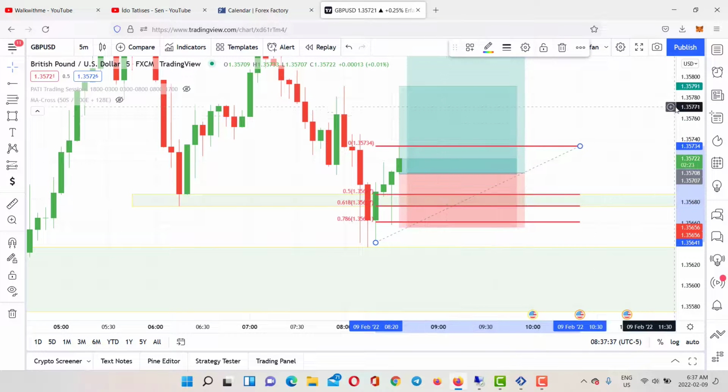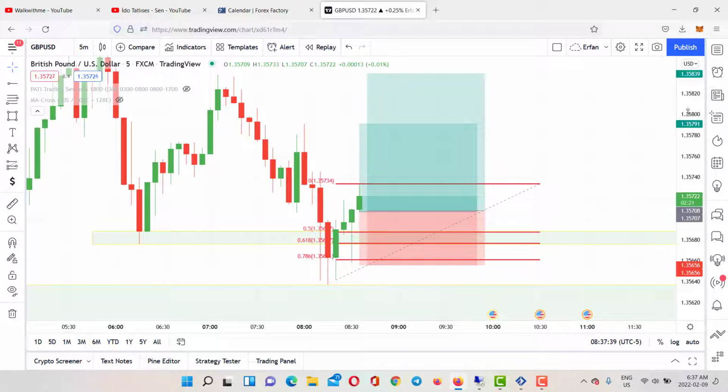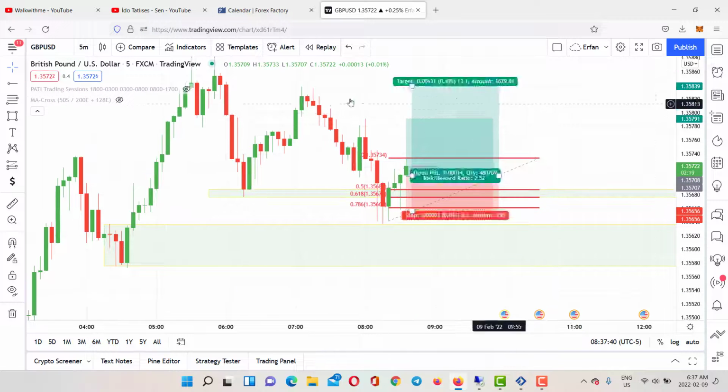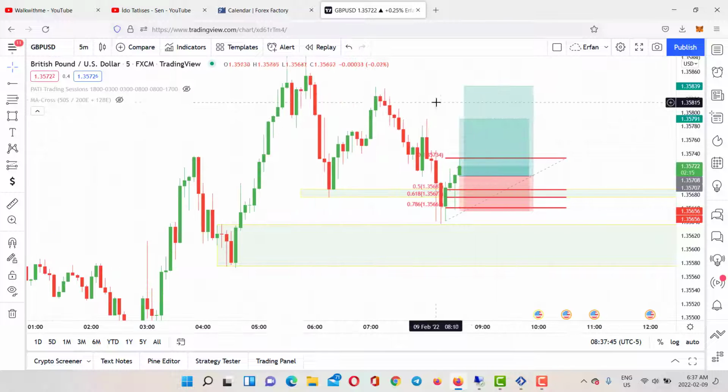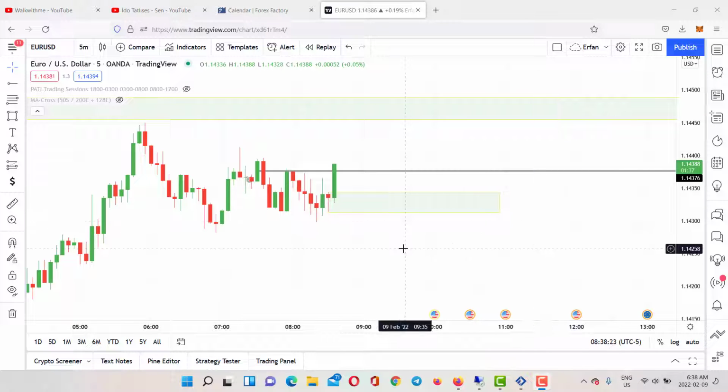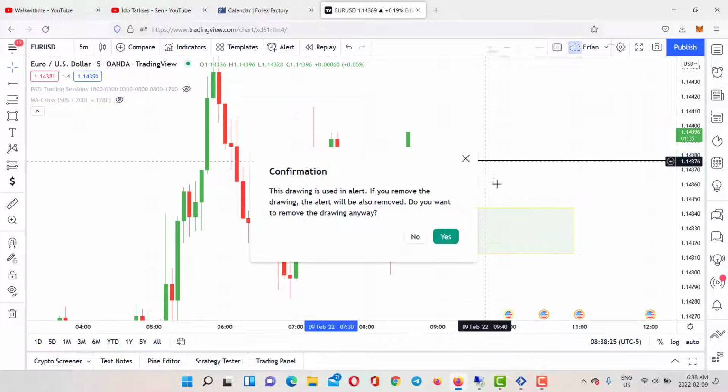And these levels are respected. So I'm gonna keep you posted, guys. Whatever happens with this, whether it's a winner or loser, I keep you posted, and then I let you know why it happened. Well, as you can see, EURUSD is doing the same thing.